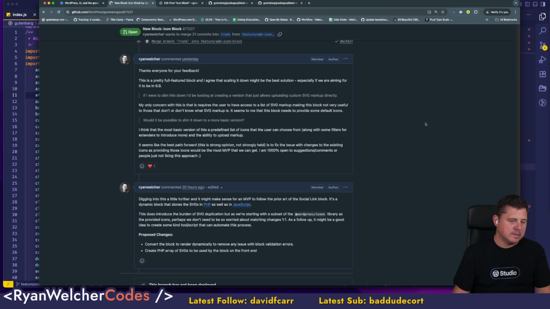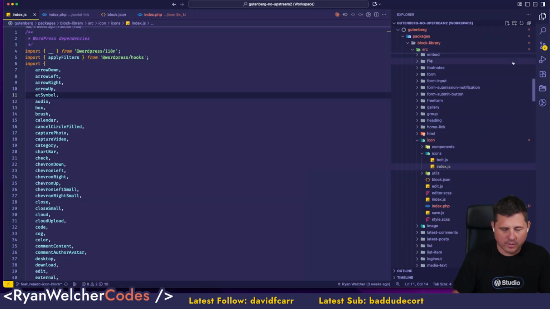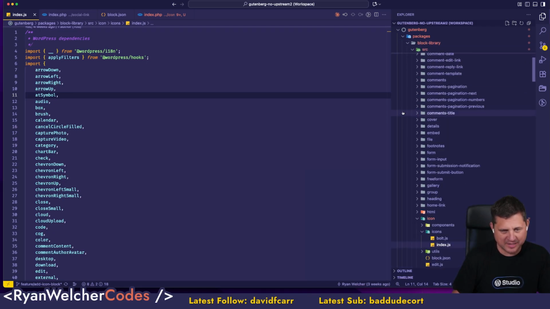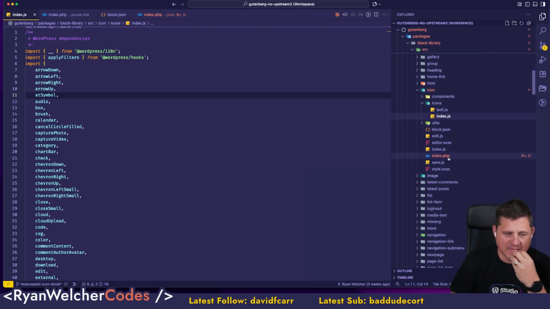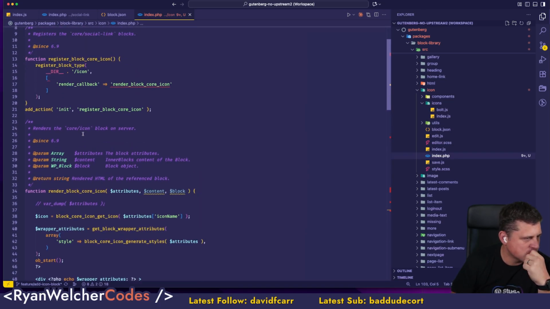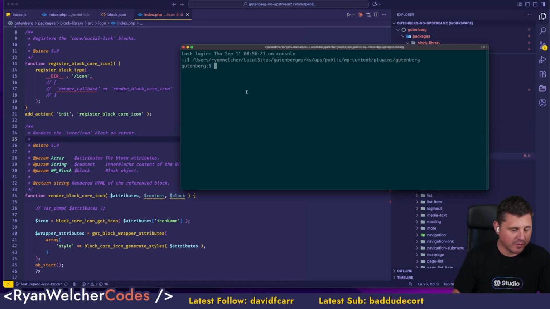So, okay, maybe let's try to do some kind of disconnect thing. I'll show you what I have so far. Core blocks and custom blocks are fundamentally different ways of doing it. So what if I remove this render callback? Sorry, I'm not building. The other thing is you have to run npm run dev.